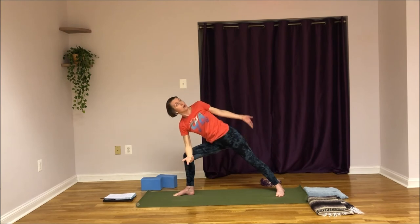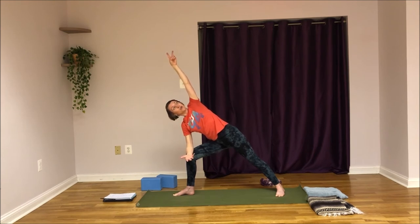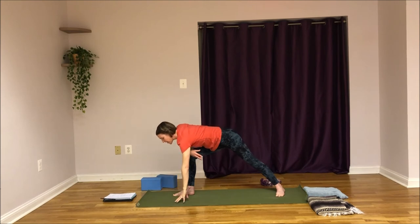Rest it there. Raise your left arm up alongside your ear. Hold here for 5, 4, 3, 2, 1. Lower this left arm down past your nose. Let the hand come down to tickle the earth. Right foot to the outer edge of your foot.